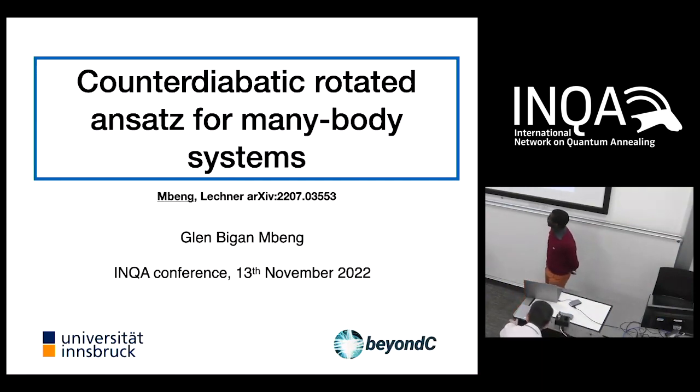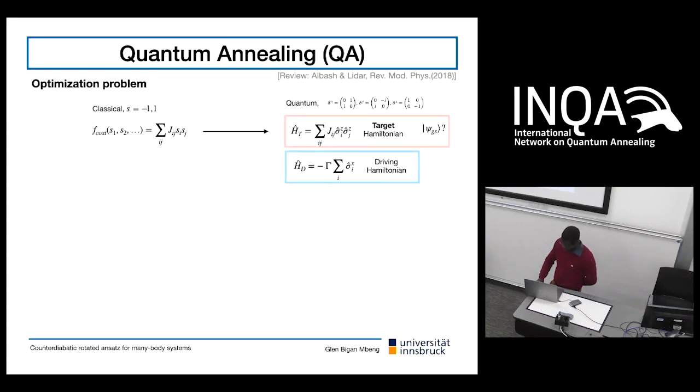And this talk is going to be about counterdiabatic driving again. I'm going to take one part of what Adolfo discussed and extend that with the contribution we did in Innsbruck. First of all, I will start by giving some generalities that have been given many times in this conference.